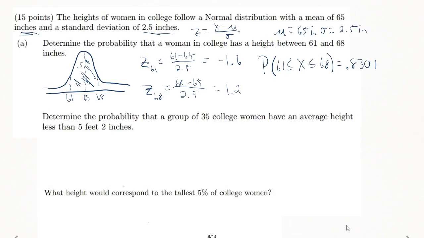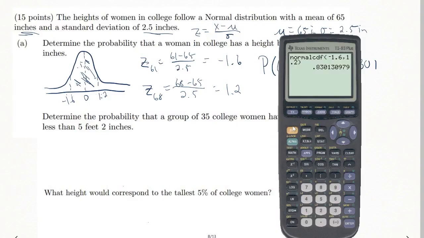Now, is that the only approach that we have? Well, by no means. I will show you for this time what that other approach might be, but I'm not going to go through it every time. As I said, I prefer z-scores, and that's what we converted. So basically what we did is we said, okay, instead of doing 61, 65, and 68, let's convert this to where it's 0 for that, and we go negative 1.6 and 1.2. Now, as I said, that's not the only method.